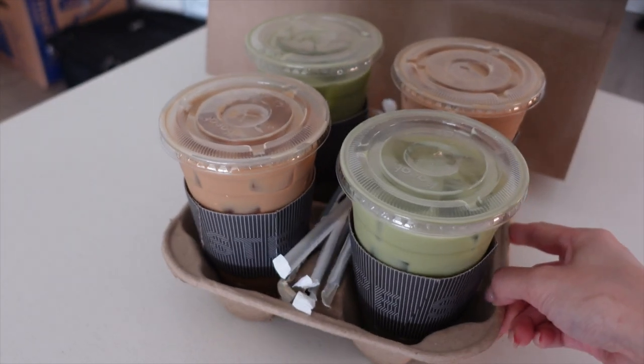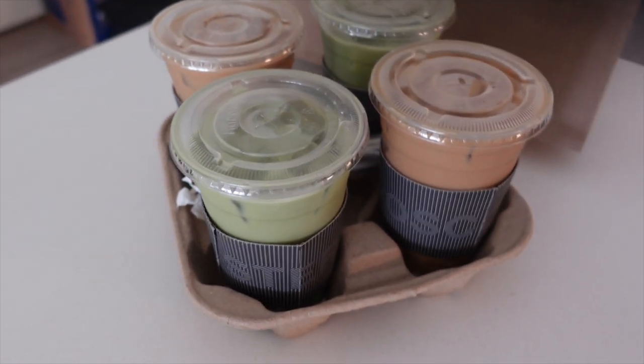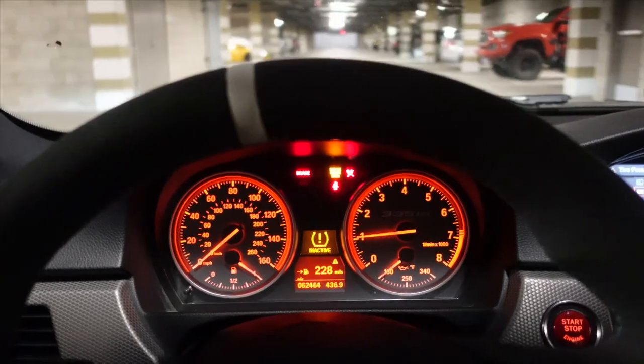Ooh, coffee and matcha. Oh my gosh. So Jay just got us some coffee and matcha. I actually feel really weird calling him Jay, because when I met him, I started calling him Gerald because Nana told me his name was Gerald. So I'm like, okay, hello Gerald. But apparently no one knew that his name was Gerald. Everyone calls him Jay. But I got into the habit of calling him Gerald because that's his birth given name. He hates it, but yeah.